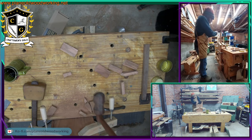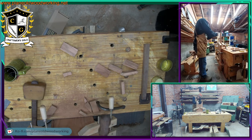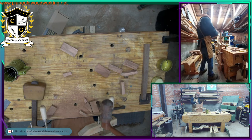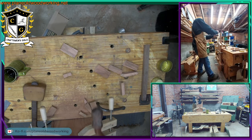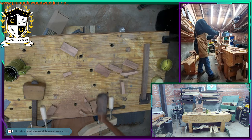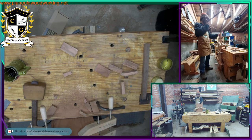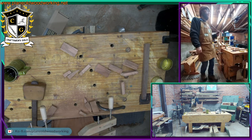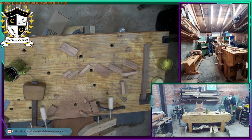Come on. Lift off, break off, whatever you want to call it. Okay. Woo! Broke that baby in. All right. I already know what the next tool is. The next set of tools are these babies.